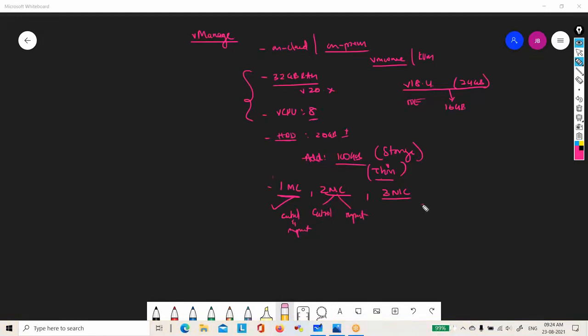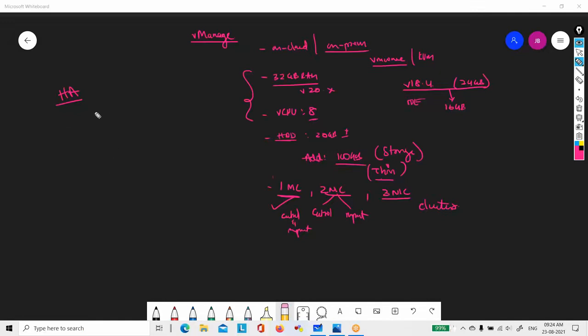The third NIC card is needed when you create a cluster. If you are looking at high availability in vManage, say I want high availability, what if one fails? Plus, I have a big SD-WAN installation. I want to share the job. I want one vManage to do some job and another vManage to do another job.